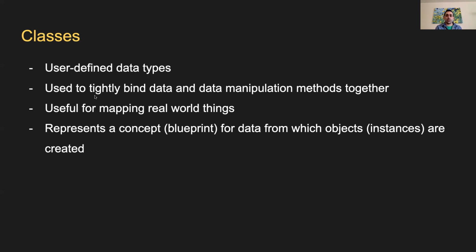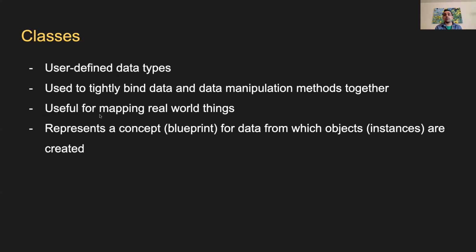Another thing we saw with our example before is that classes are used to tightly bind data and the manipulation of that data together in one single package. We don't want individual values just floating out in space. We want them all nested together in one item. If you think about a dog, for example, a dog is a collection of properties, attributes and capabilities. It's not just a random assortment of dog name and dog breed that are independent of each other. A dog has all these properties together.